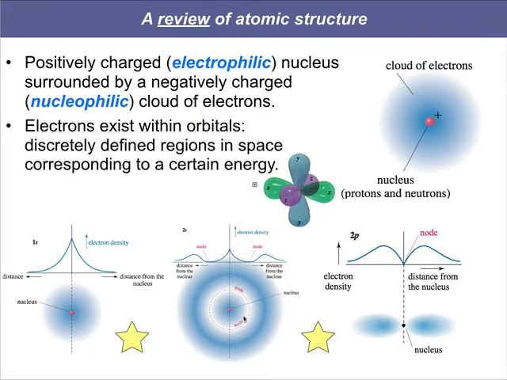This is a 2s orbital. Since it's 2s, there are two layers to it. We have the 1s in the middle and the 2s on the outside. They are separated by a node. Remember that a node is a region in space where there is zero probability of finding an electron. Essentially, that is the region in space where the electron waves cancel each other out. Again, this plot looks something like this. We've got the 1s density towards the center. There's a node where there's no density, and then we have another wave of density for the 2s level.